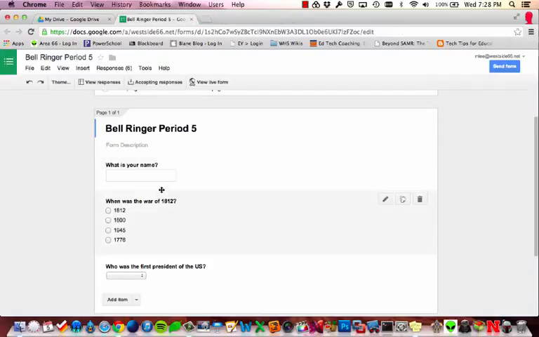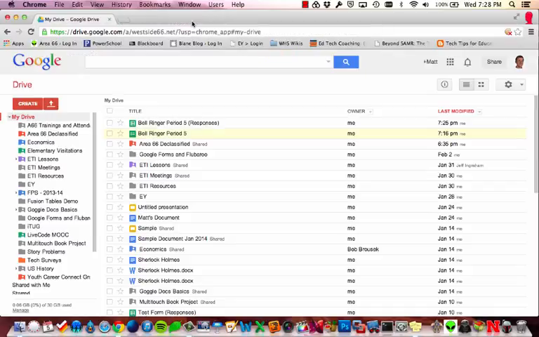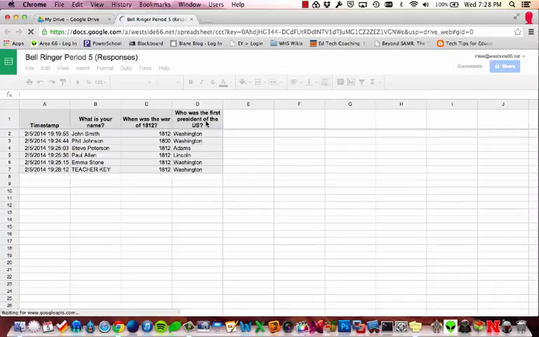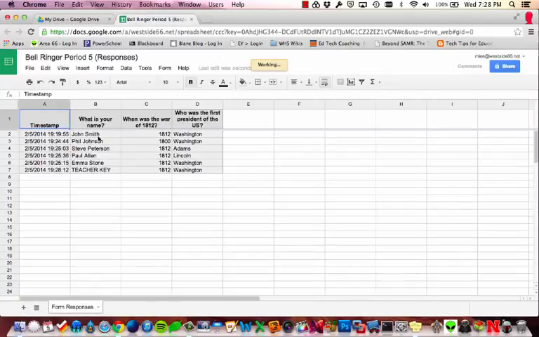Now when I look at my form, I can close that out and open up the responses file. When I open up the responses file, you can see that I have some students that have taken the quiz. I can see their responses, and I can also see that I added a teacher key that I filled out.